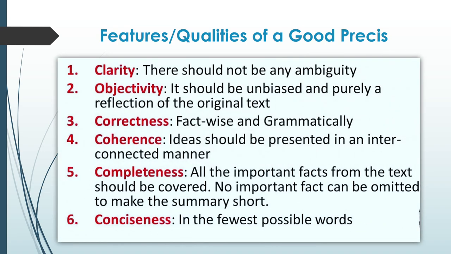There are certain qualities of a good précis, as already written over here. I'm not going to explain them because they are almost the same in all such things, whether it's a summary or any form of communication or writing. But something I'm going to focus on is point number 2: objectivity. Objectivity is the hallmark of précis writing. You have to be unbiased. You have to include only the opinion of the writer. Your own opinion does not matter here and is not required at all. You are strictly going to follow whatever the writer thinks. It is the thought of the writer. You are only the one who is going to shorten it to the central idea. Nothing else, nothing more, nothing less. The rest of the things are the same.